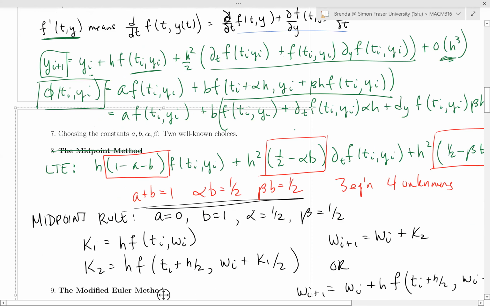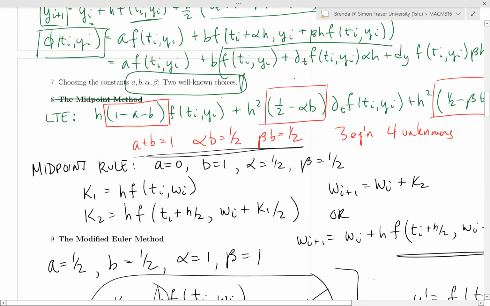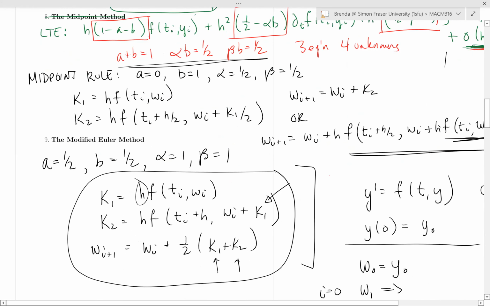We went through a whole pile of calculations, and we found that at the end of the day, we had 3 constraints and 4 unknowns. That means we have more than one choice. Right after that, we wrote out our 2 common choices: one's called the midpoint rule and one's called the modified Euler.